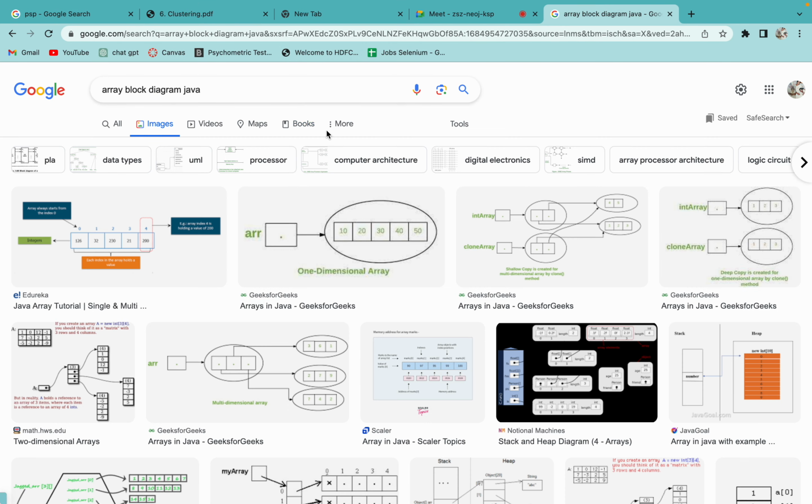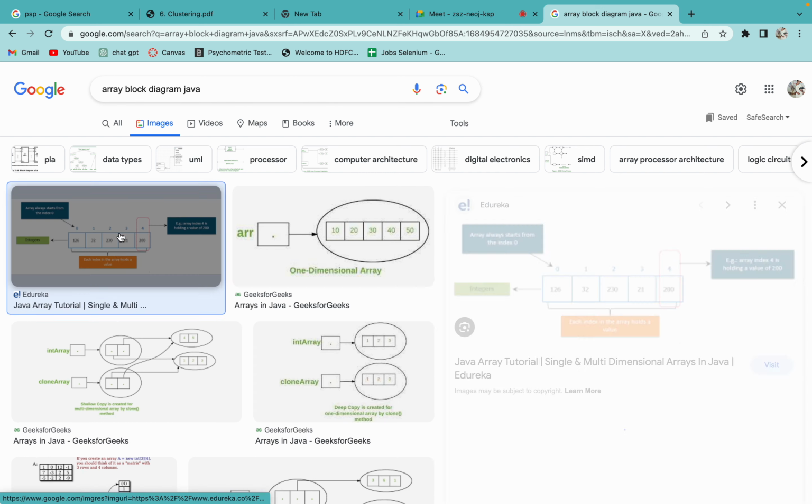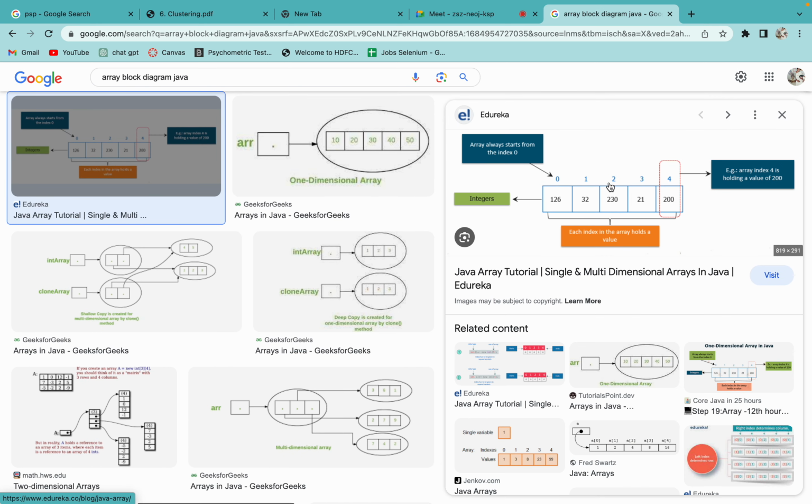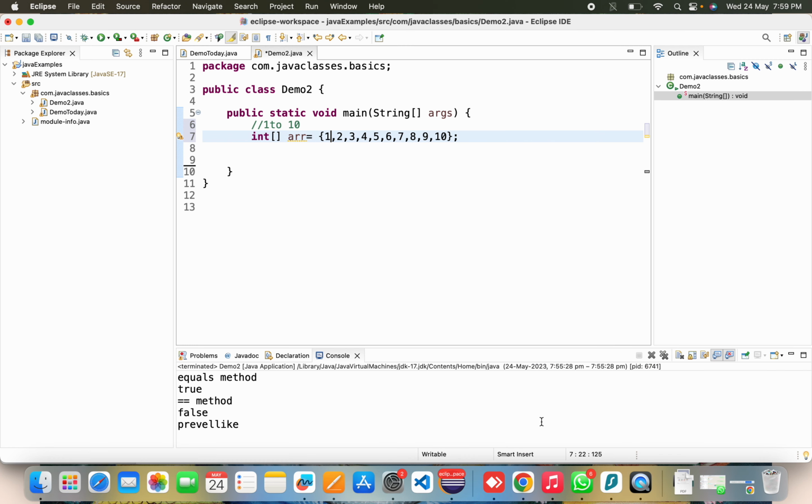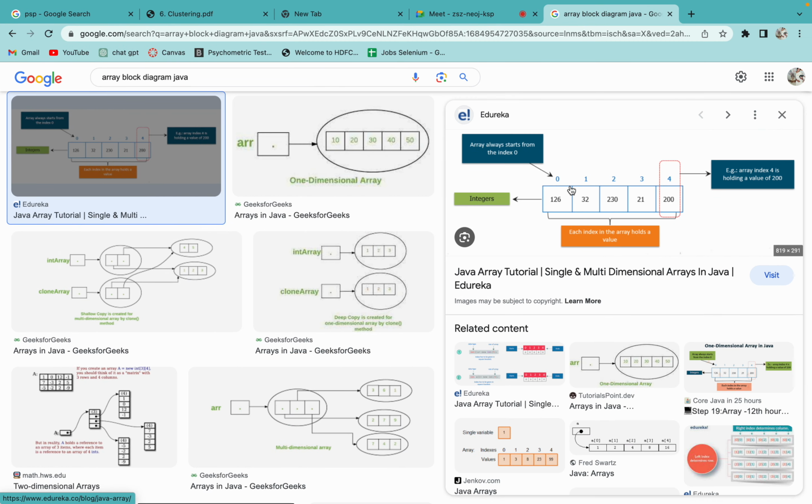So what will happen is, whatever the values that we are storing will be divided into 10 blocks in the same memory allocation, in the same memory cell. It will divide into as many cells as the number of values we have given. Here I have given 10 values, right? So the memory block is split into 10 cells, and each cell will store one value. So 1 will be stored in one cell, 2, 3, 4, 5, like that.